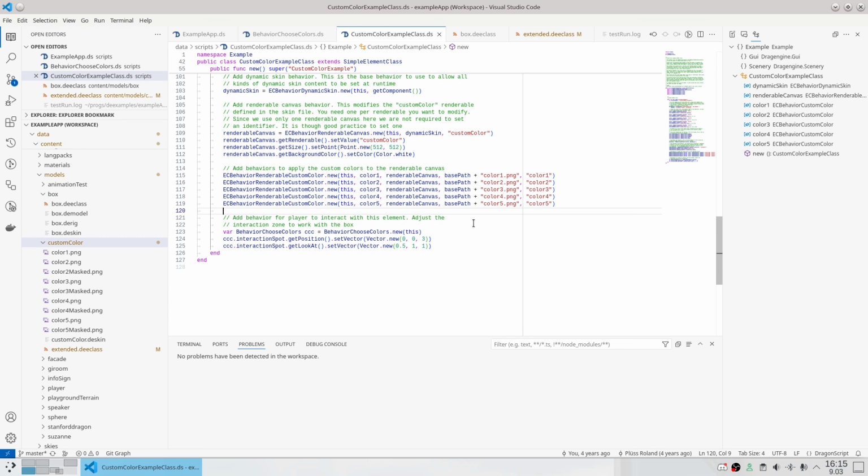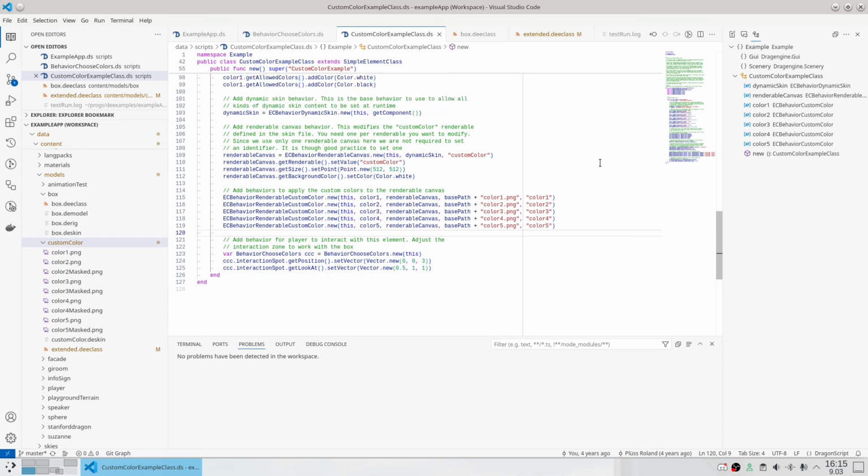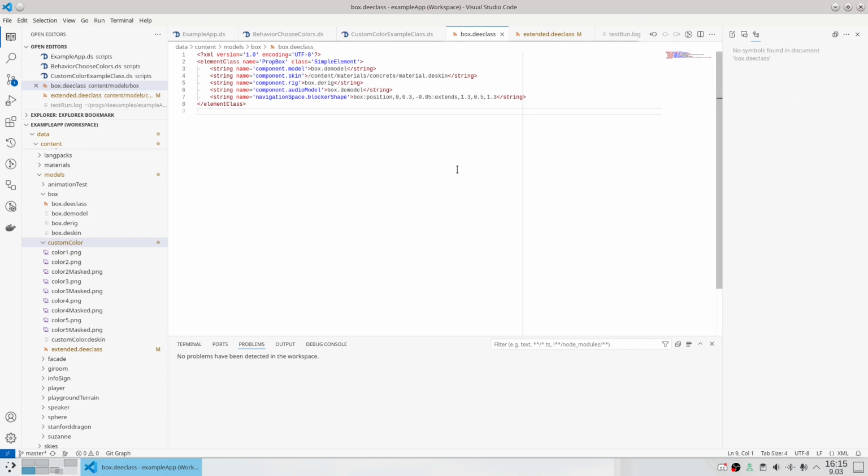That's the logic part. But then you can go and extend these objects using e-classes, star.de class or Dragon Gin XML element class. So this is a unique feature of the Dragon Gin, where you can use an XML file to create new element classes, which are subclasses of another one, simply changing properties of the element class to create a new variation or a new element class with new abilities.